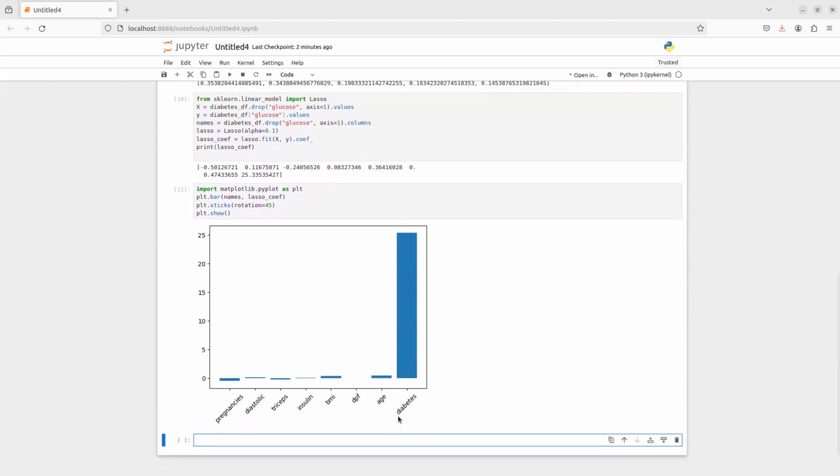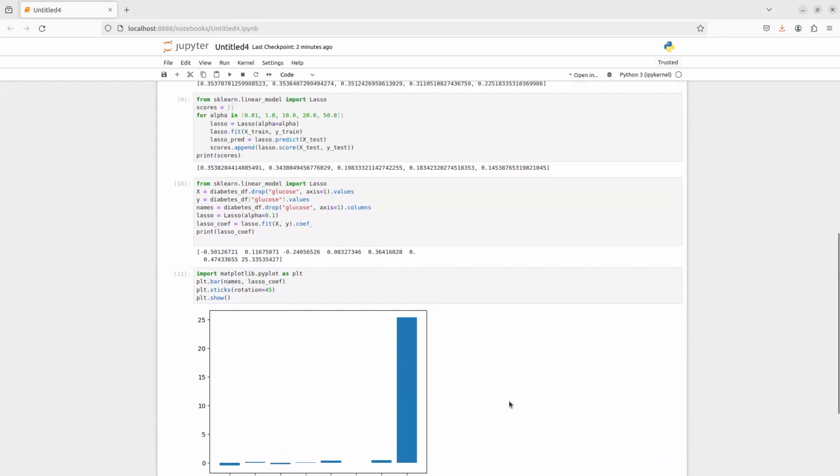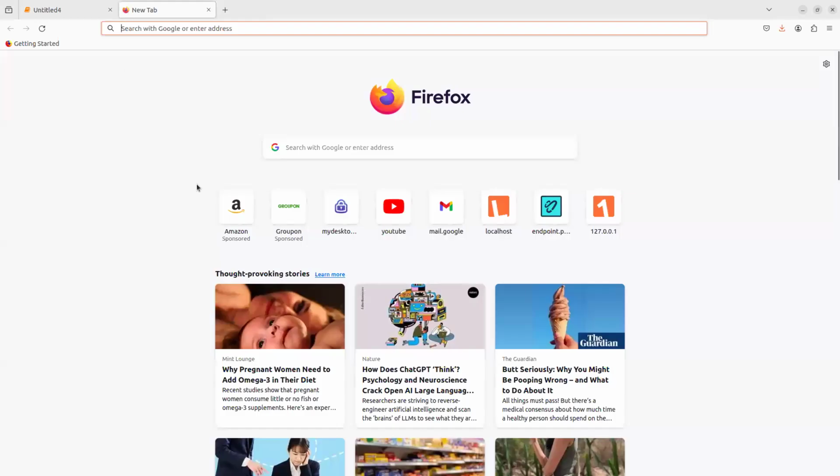It is binary, 0 and 1. So this is the important variable in the diabetes data.